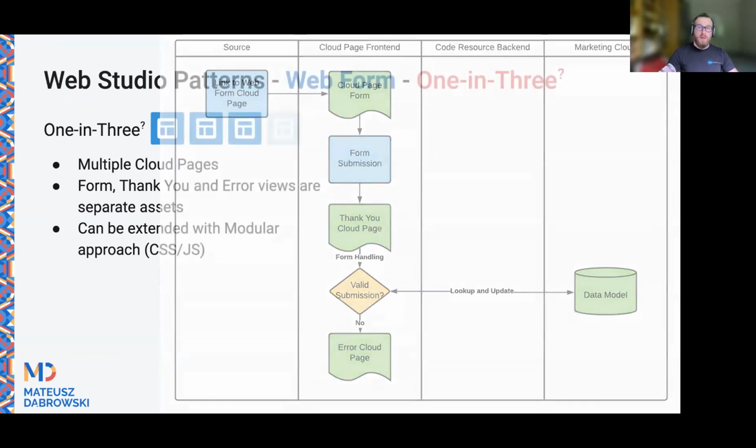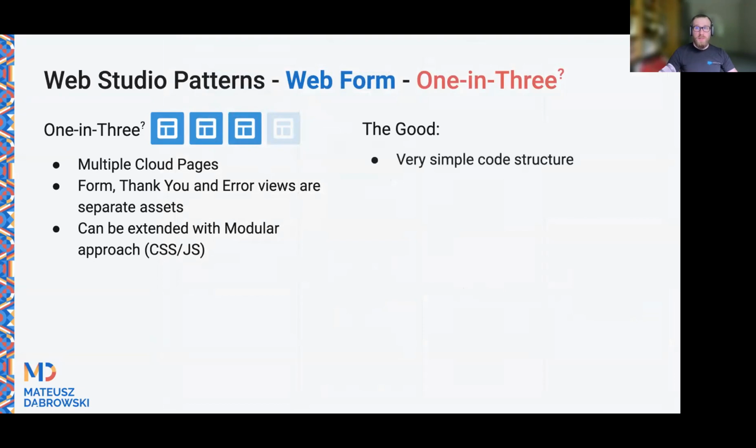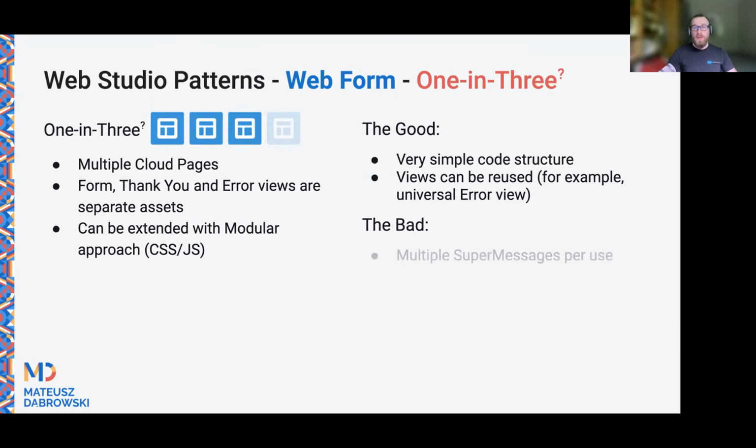So what does it change? The good part: it's a simple code structure, because you have just a separate cloud page for every need. Second, views can be reused. So for example, you can have just one cloud page for the error view that will be shared across all the forms in your platform. The bad part: again, we have multiple super messages per use, the same problem as with the previous one.